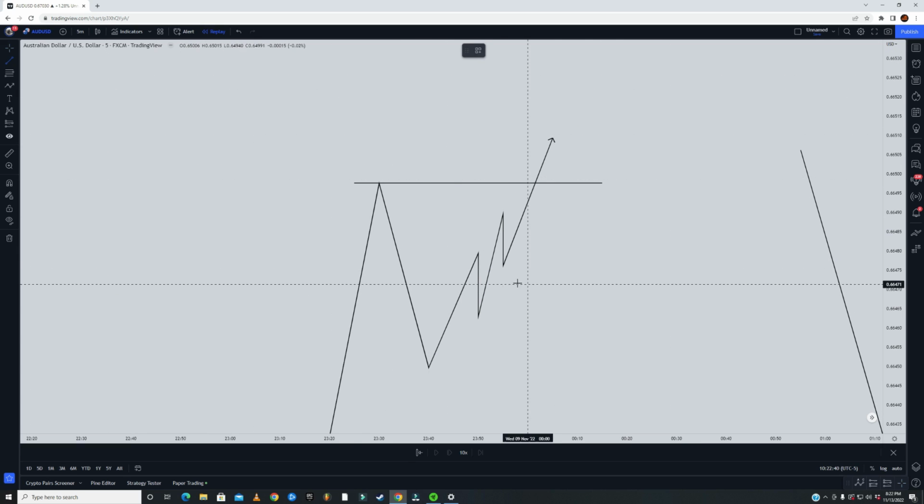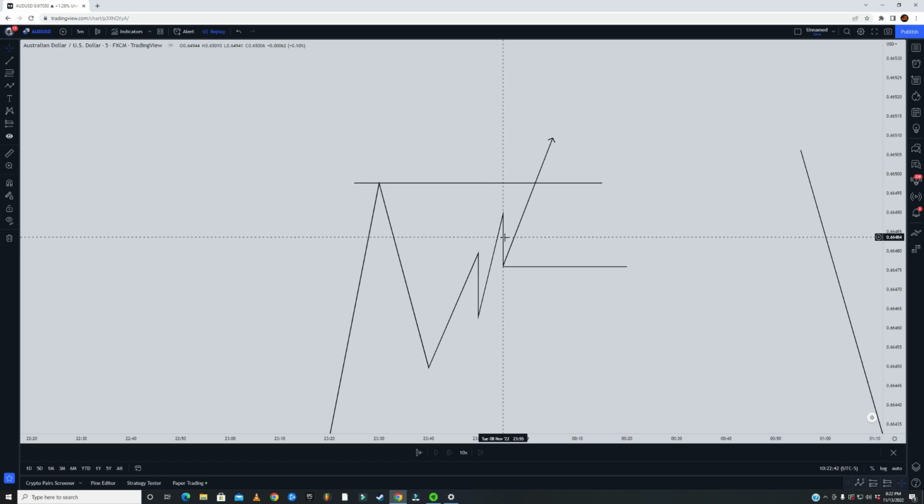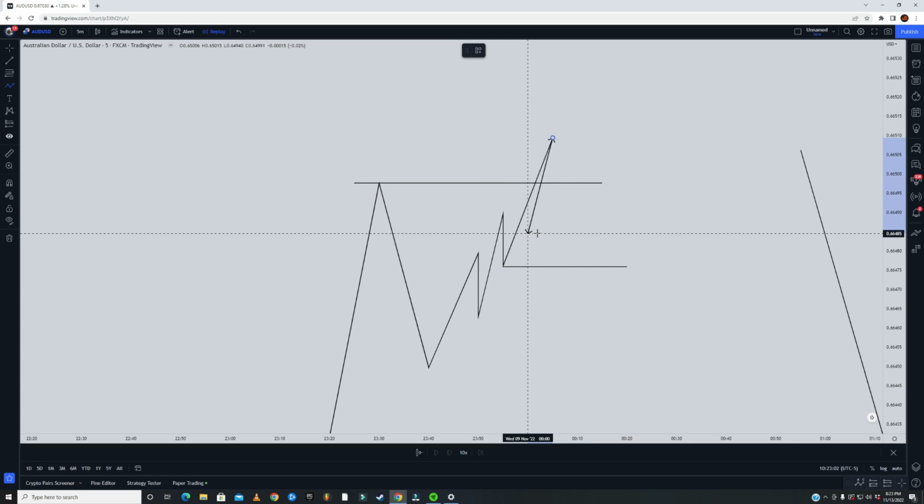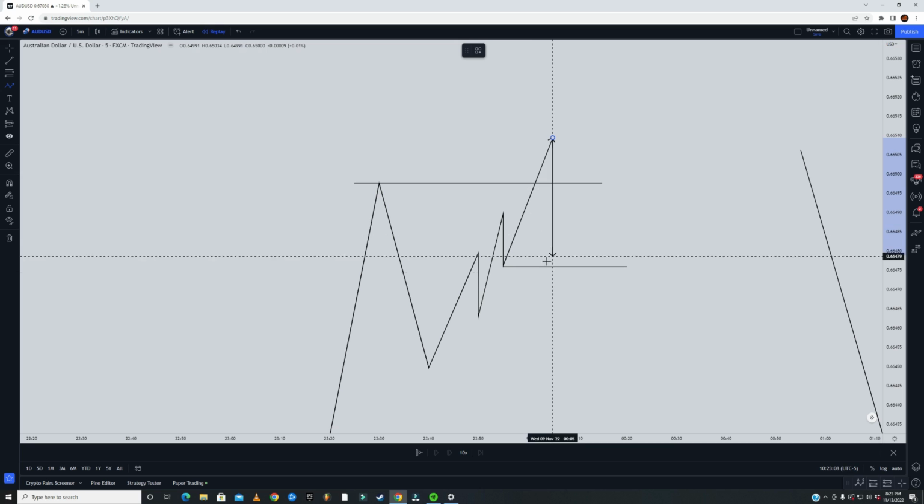When the C leg sweeps the high of the A leg, we should create some sort of structure. If there's no structure, then we don't look for a trade. But if there's structure, we wait for price to come back down and break this structure. It could be a candle low, or it could be an actual low. You should know how to identify a low. I'm not going to teach you how to identify a low, because this is a very basic thing, guys. If you don't know the basics, you should not be watching this video.